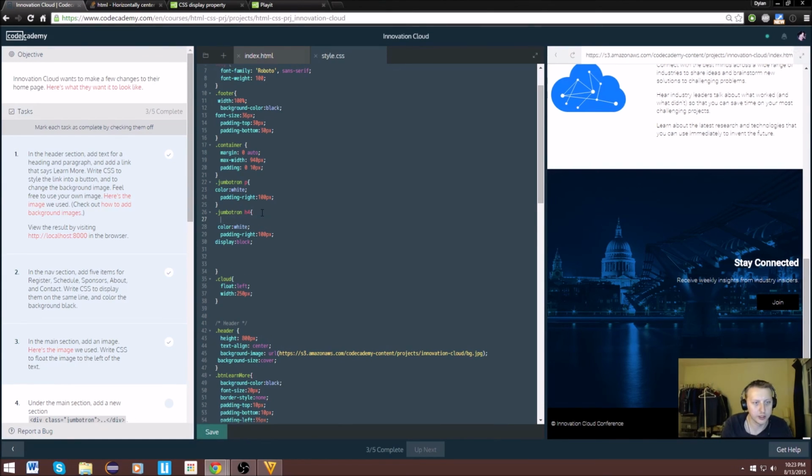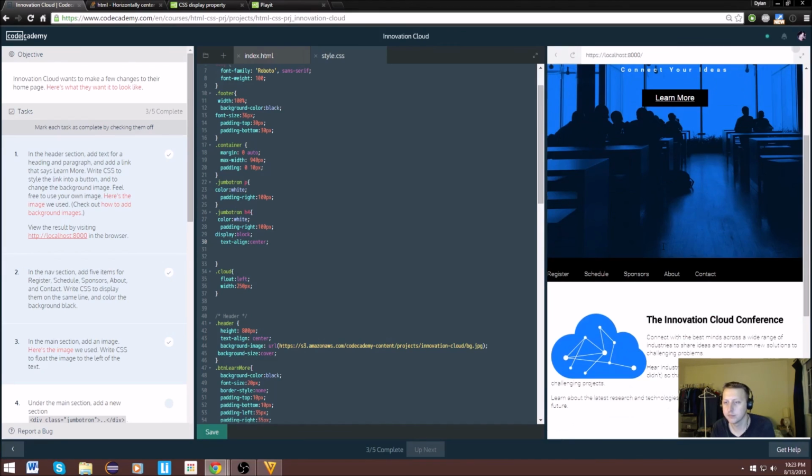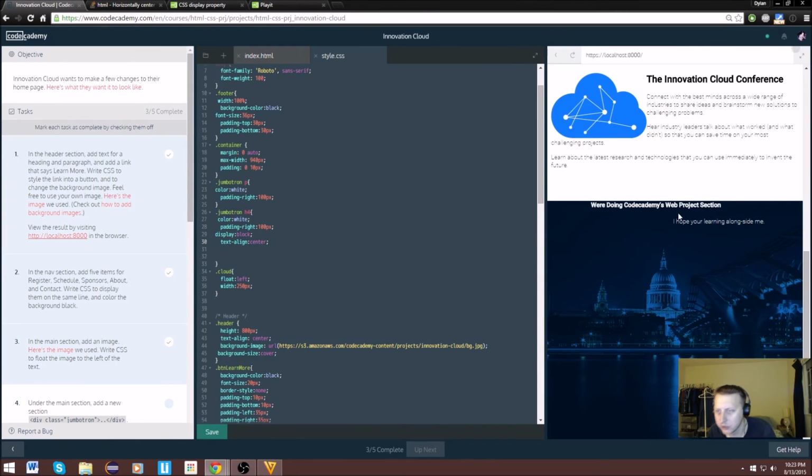Let's try it like this. Let's try text align. You can use this sometimes with images as well. Save. I don't think this is going to work though. So it centered the text here, which is nice, but that's not what we wanted.